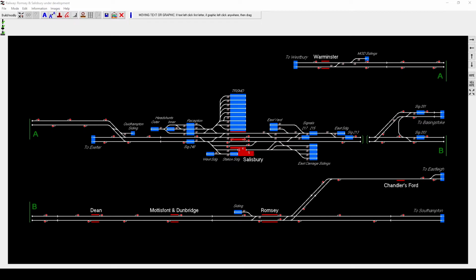I've got one more source, which doesn't give me any platform numbers, so that's helpful. Well, I'm going to leave it at that, I think. I'm not going to bother numbering platform 1 because I don't think any services use it. I'm going to leave 5 and 6 numbered as they are, but I'm going to check.